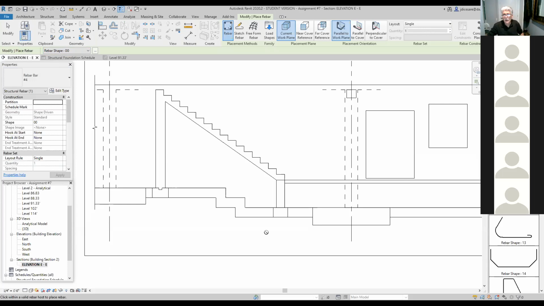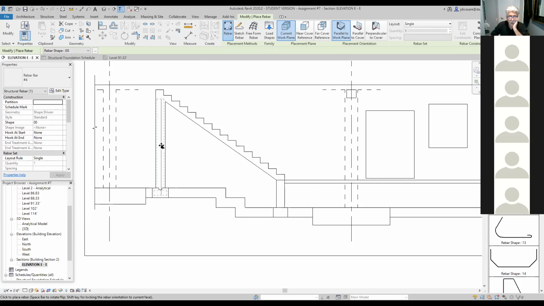Fair enough. Now, the other thing I want you to look at, okay? You notice when I put my cursor here, I see a not sign. Everybody sees that? That means I cannot place bars here. I cannot place bars here. Oh, I can place bars here because this element is in cross section. Oh, I can place bars here because it's in cross section. Oh, I can place bars here.